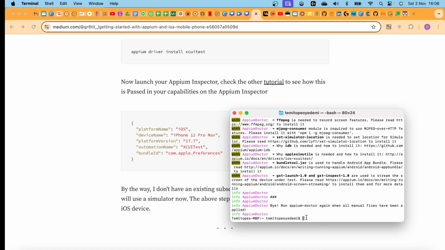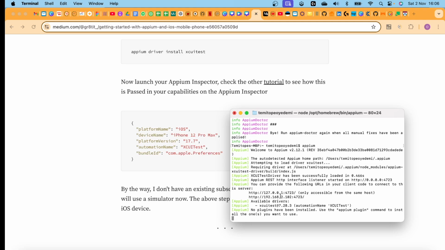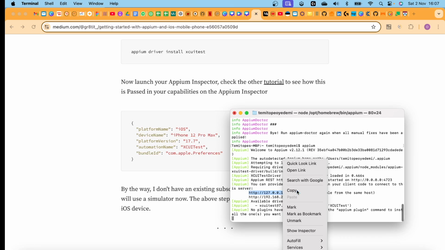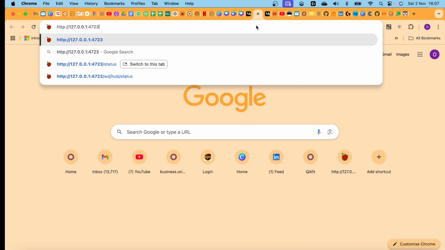To start your Appium server, as usual, you type in appium, and then we have a host and port and all of that. You need to confirm if this port is actually working as it should. So this is what I will do. I will open it in a browser and check for this.